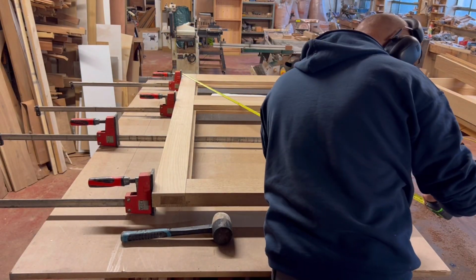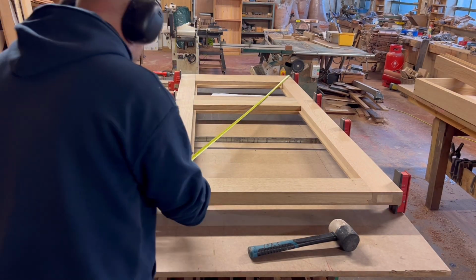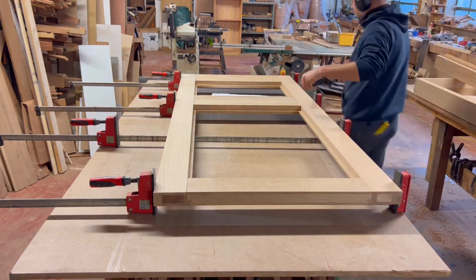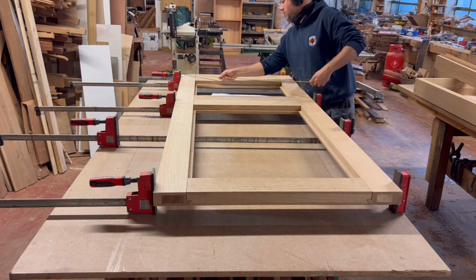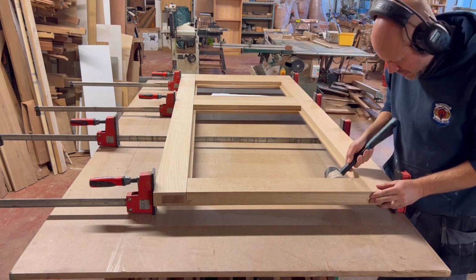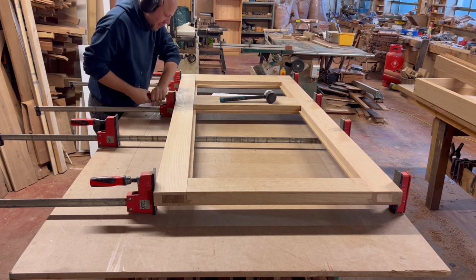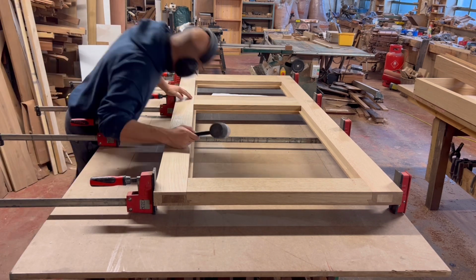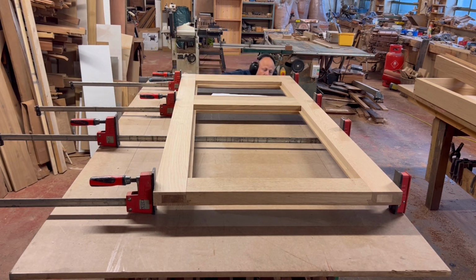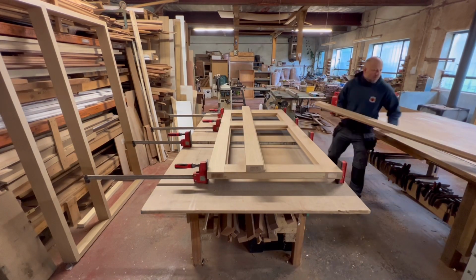I will then check that the door's square by measuring corner to corner, make sure that the corners are the same distance, and then mark out for my dominoes to join the rails to the stiles. Just checking everything's flat, fitting nicely.